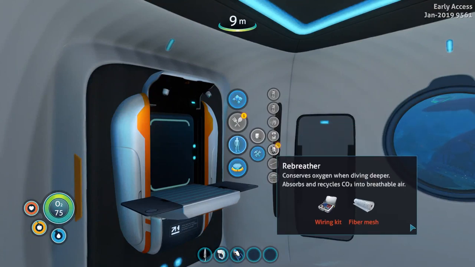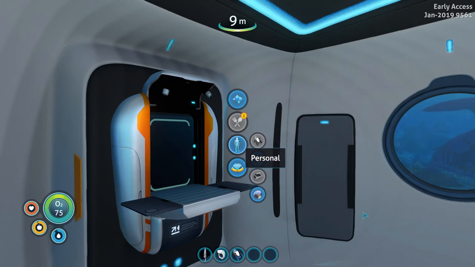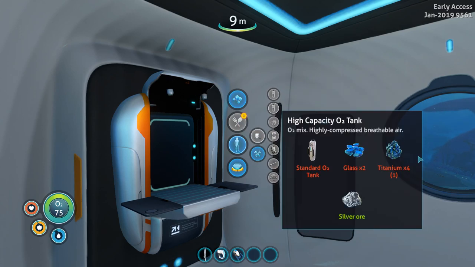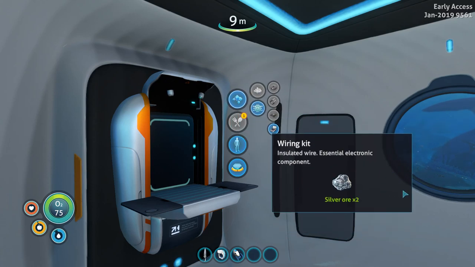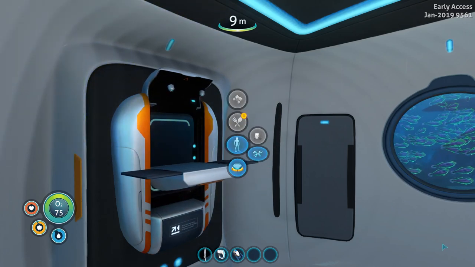So we need this. The rebreather. And I also want to make the... where is it? Here, the high capacity O2 tank. I have everything I need to make that. Okay. And then a wiring kit. I'm trying to remember how to make that. Oh, I can make it right now. All right. So wiring kit is done.